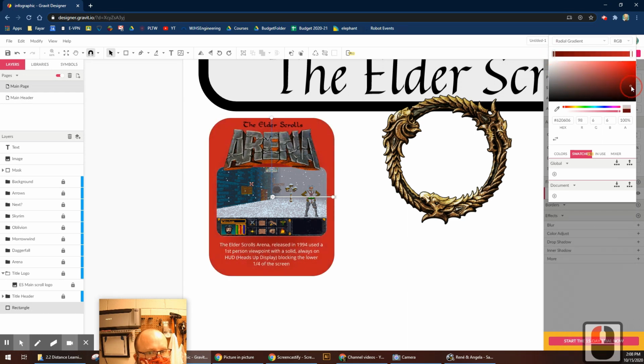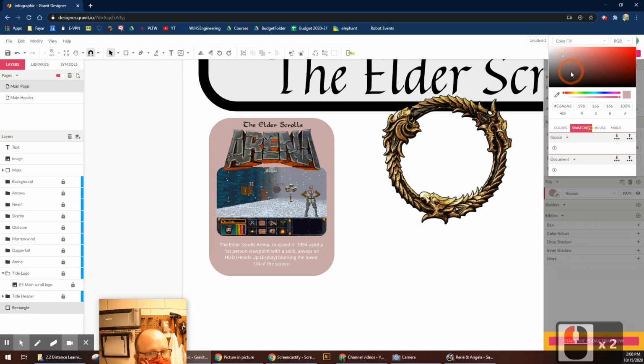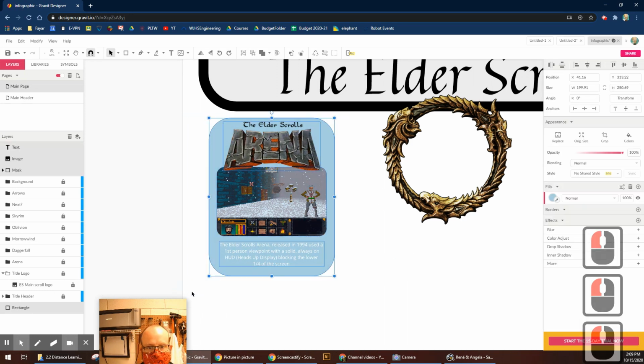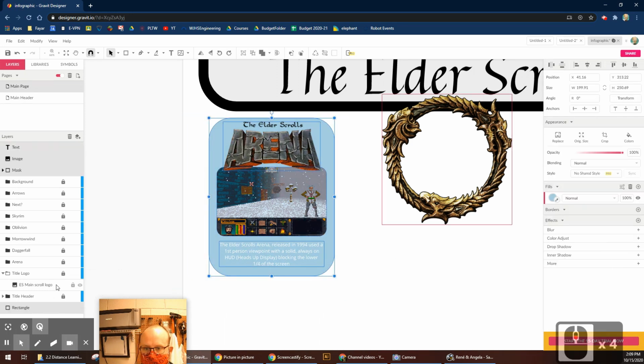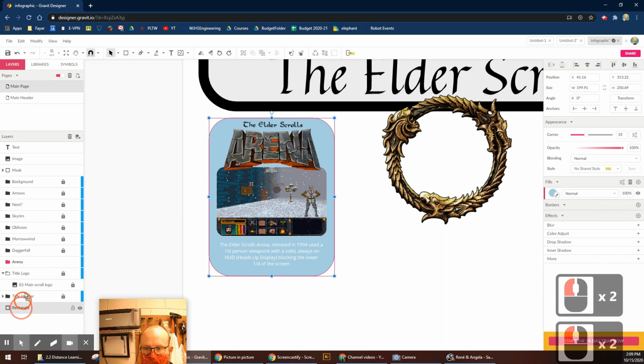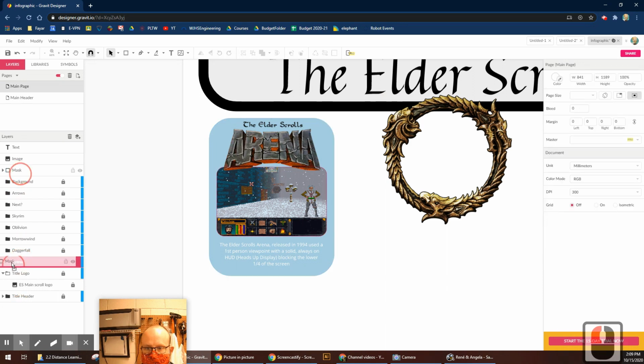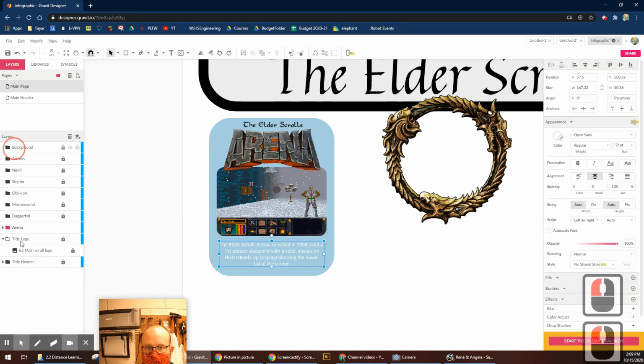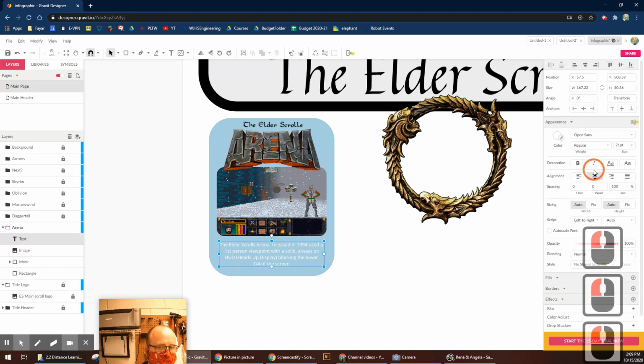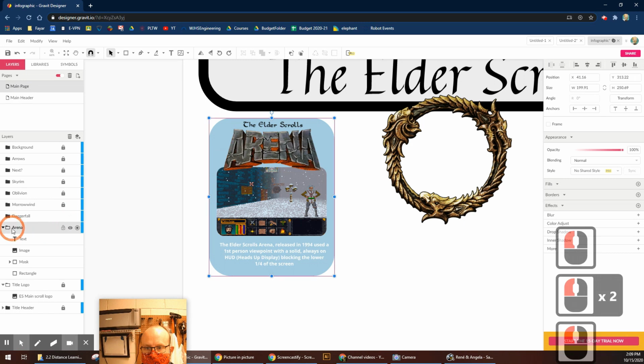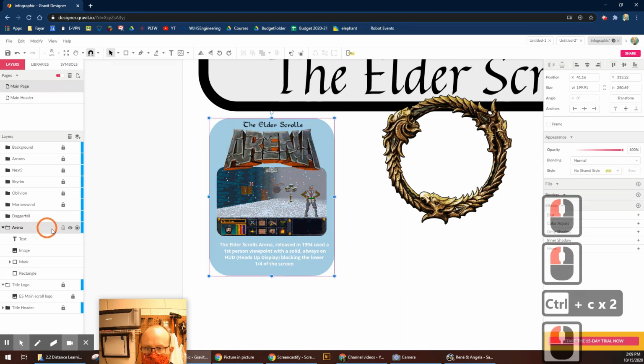Playing around with these backgrounds here, trying to figure out what's going to look good. And I'm limited by that original logo because the words "The Elder Scrolls" in the logo are black. So I have to have something light that will show up against the background. So I take that whole thing, I'm going to group it together, and make sure it sits in the correct layer. Okay, because once again, I made a mistake. I didn't actually build it inside the layer.